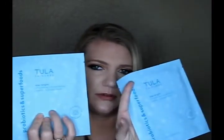And then we have two probiotic superfood Tula skincare Star Bright Nourishing and Brightening Cosmic Hydrogel Masks. Really excited to try this out. Got two of them, so me and my daughter could probably do it together because me and her both are having skin issues, and she's seeing a dermatologist and an esthetician, and I'm going to start seeing an esthetician too to get all my skin problems taken away, hopefully. But yeah, I'm going to do this for my daughter one night. I'll probably vlog it or something. I'm going to get back to vlogging, y'all, I promise.